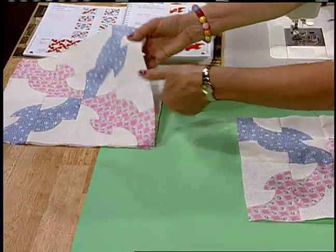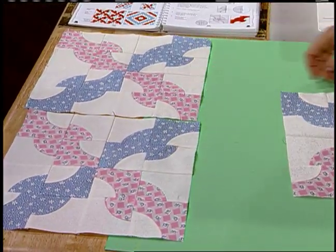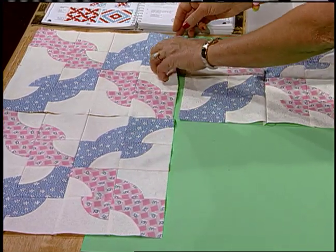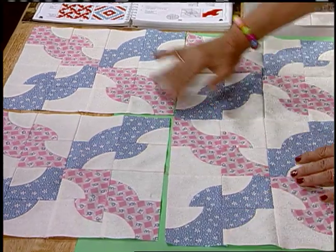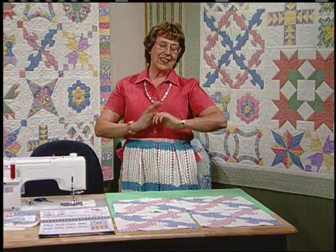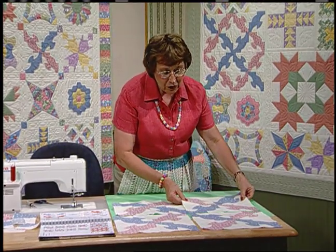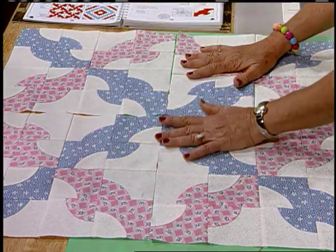You could take this block and you could turn all of the pink. You could do two pink and two blue. Let's do it like this and you'll see two different patterns, because if you do two pinks, two blues, you get one look. That's pretty, I like that. Or if you want, you can put all of the blue or all of the pink into the center. Sew them together and you will have a beautiful Old Maid's Puzzle.